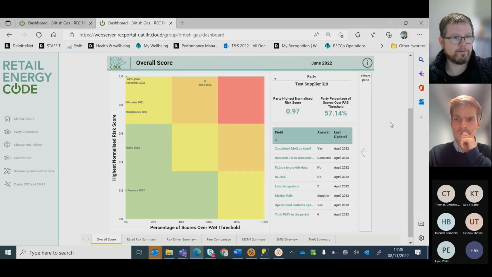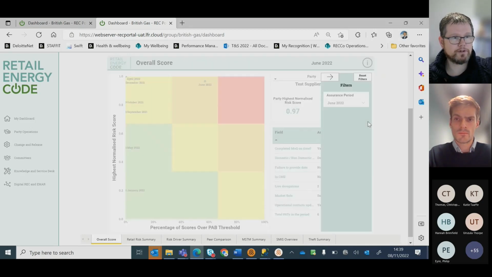And then if we come away from the eye, you'll see on the right, there aren't that many filters on this particular dashboard, but every dashboard has a filter pane on the right hand side. Click the button, that pops out, and then you can put that away. A couple of things to highlight in there. One is the reset filters button in the top right. If you get lost, if you get stuck, if you've filtered your way into a blind alley, if you hit that reset filter, you'll go back to the initial view.